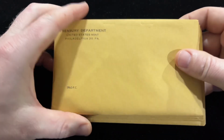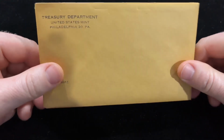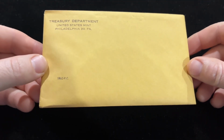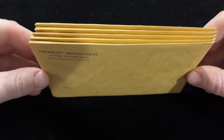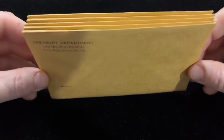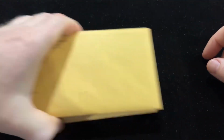So unfortunately, unless you were to get 69 or 70 of a nickel, dime, or quarter in this year in a proof set, they're not really worth much. So unless something really stands out, like a really deep cameo or something, I'm not gonna mess with it. So all right, let's get to ripping them.